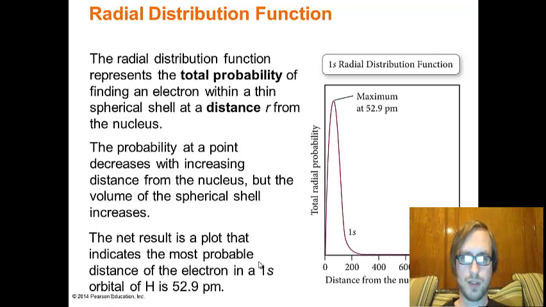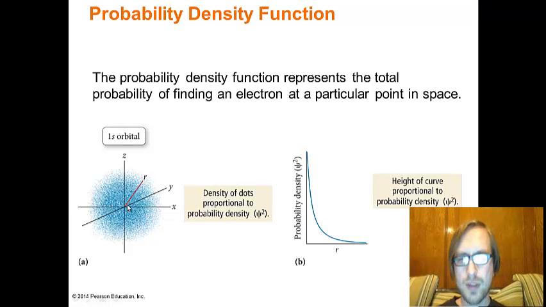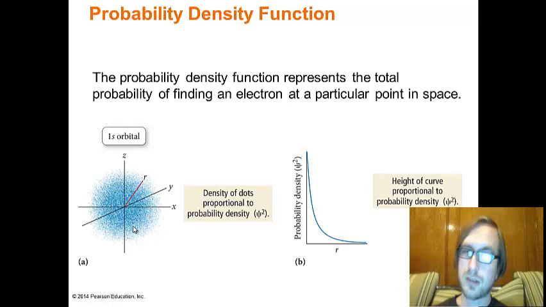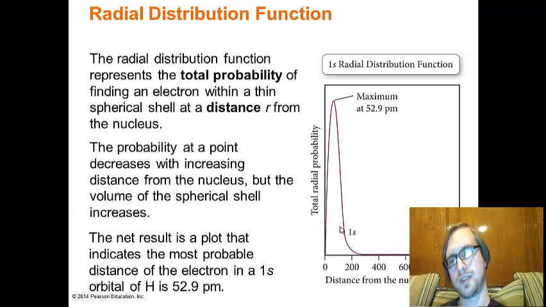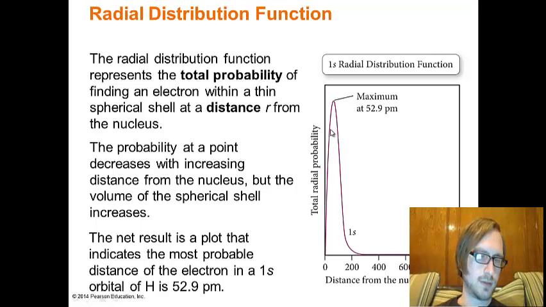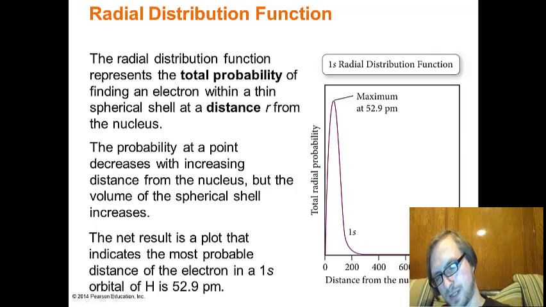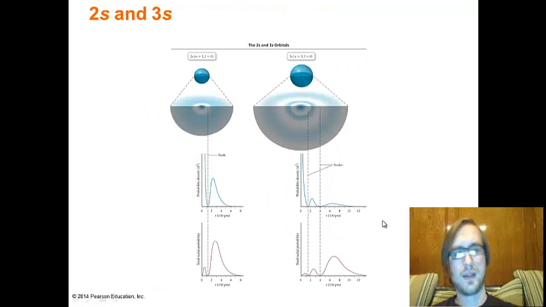That's 52.9 picometers. What they're saying is, it might be more likely to find an electron in one of these spaces down here, but there are fewer spaces down there. And it might be less likely to find it out here, but there are so many spots for it to be out there. Even though it's less likely to be in an individual spot, there's still a lot of spots. So if you put those two pieces of information together, you can see that there's a maximum right here. The electron's probably right at that distance, almost certainly in this little area right here. That distance is what we call the orbital of where the electron is. Now it could be anywhere in there, but we can see where it's most likely to be. And getting further out, it drops down to near 0.